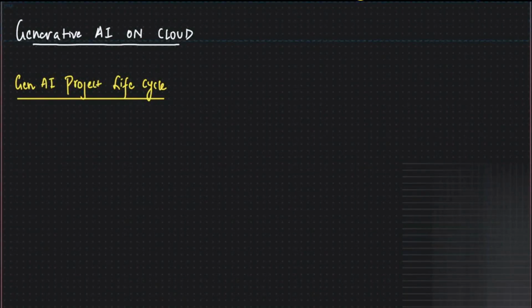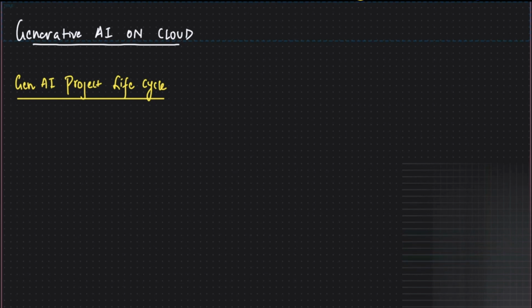And in this video, I'm going to discuss the Gen AI project lifecycle. Since you already know that we are definitely going to develop a lot of applications, specifically in cloud, from the basic data ingestion till the deployment, it is very much necessary that you understand a generic workflow of the Gen AI project lifecycle.